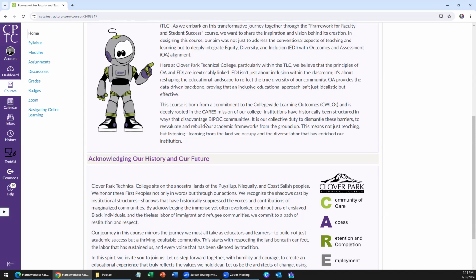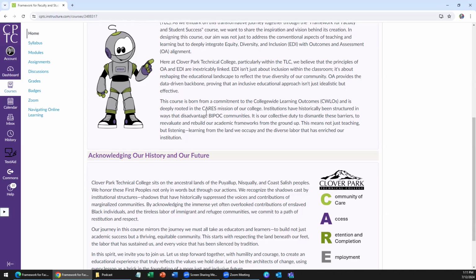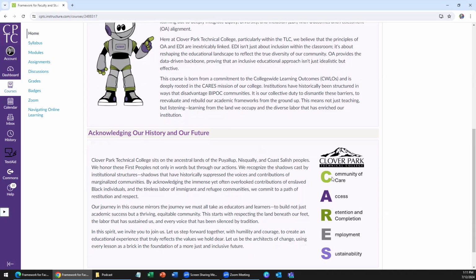And it's deeply rooted in the CARES mission, which, if you're unfamiliar, is community of care, access, retention and completion, employment, and sustainability. Institutions have historically been structured in ways that disadvantage BIPOC communities. It's our collective duty to dismantle these barriers, to reevaluate and rebuild our academic frameworks from the ground up.